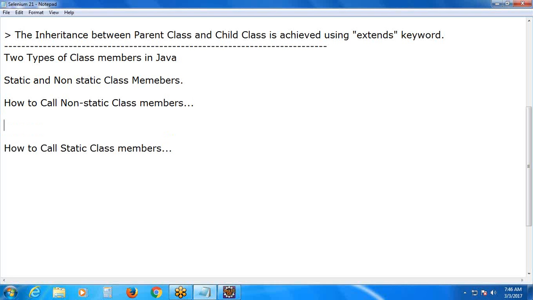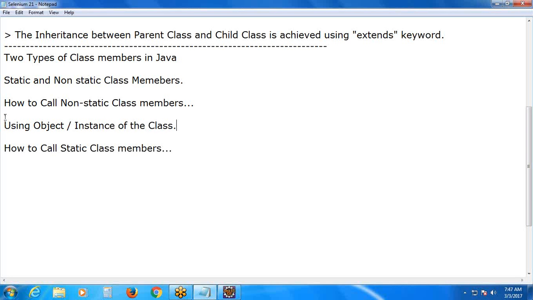By creating an object. Yes. Using an object, or you can say an instance of the class.